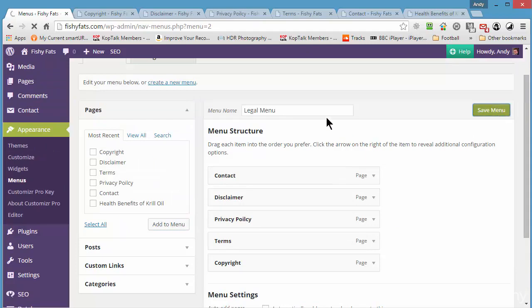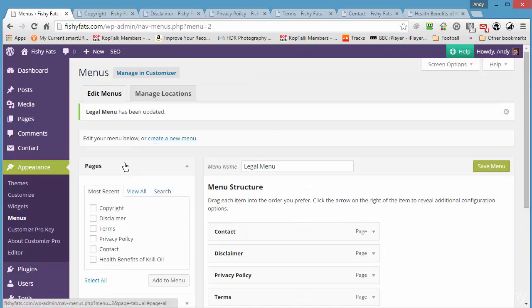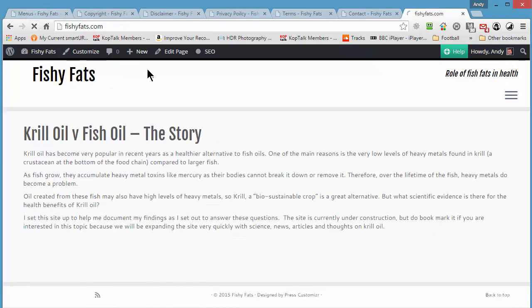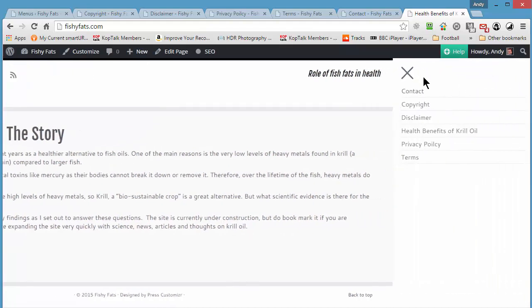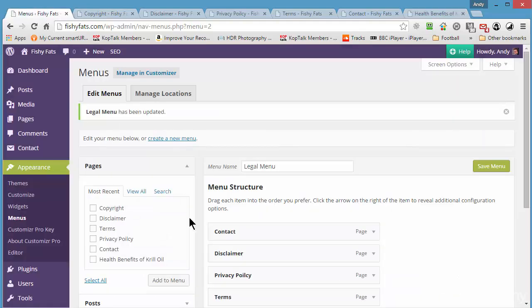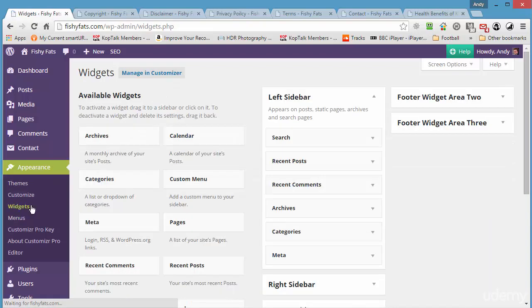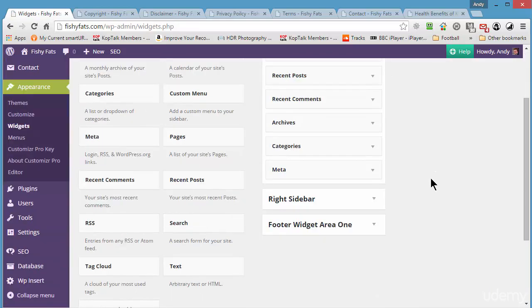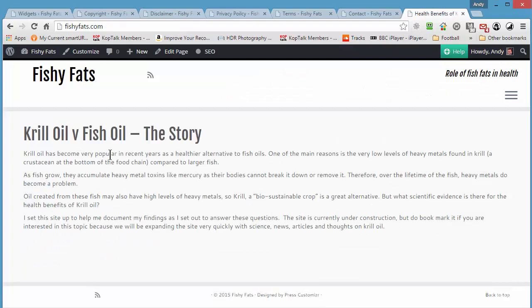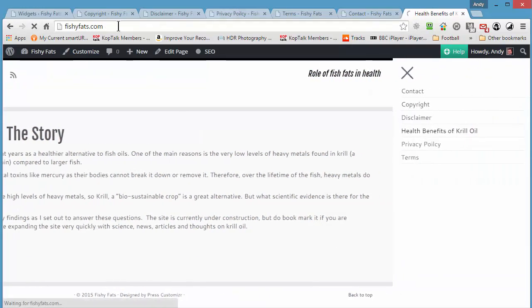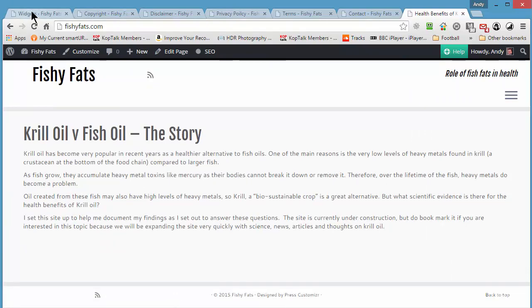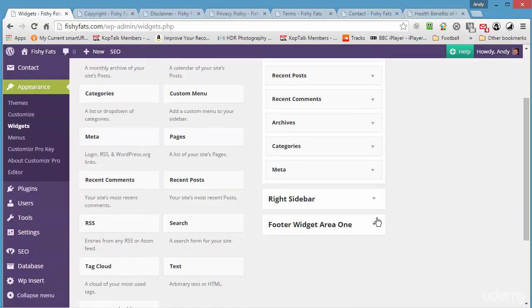Okay, and then I want to save, and this now will save this menu, but we haven't inserted it yet into our site. If we try and click refresh, we don't actually see that menu. We've still got this default one, which we will eventually get rid of. But let's insert it now into the footer. So we can go across to Appearance, Widgets, and these are some default widgets that have been installed with WordPress. We're not actually going to see the sidebar because we've got rid of it in all the cases. We don't need those, but we'll leave them there for the moment.